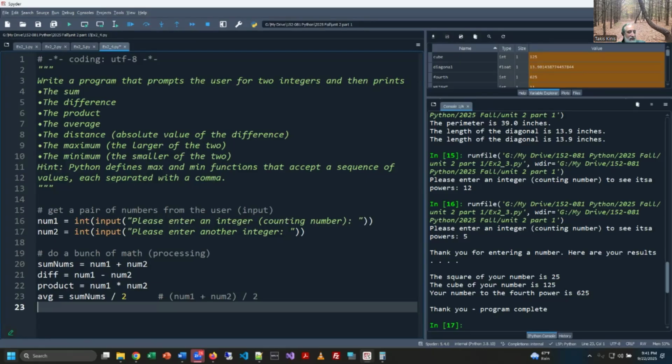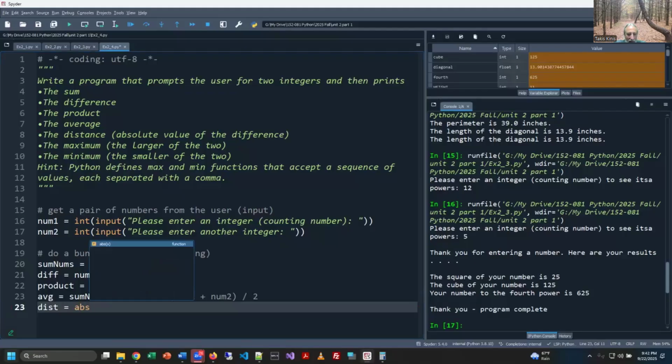All right, then we get to the distance. Okay, so this distance is a weird concept, and I don't want to do a math teachery kind of thing. But when you're on a number line and you're looking for the distance between two numbers, it's basically the difference. I'm subtracting one from the other, but I'm looking at the distance as a positive number, right? So whether the number is a negative or a positive number, there's a difference. So I'm really looking for its absolute value. And there is a function for that. So the distance is basically the absolute value of the difference, basically eliminating the negative sign if your subtraction ends up being negative.